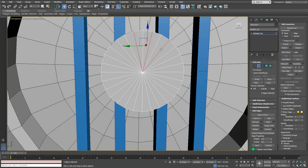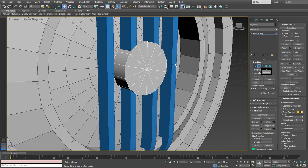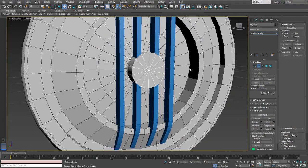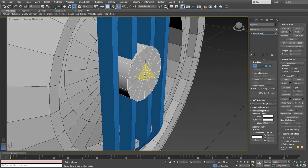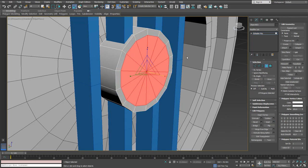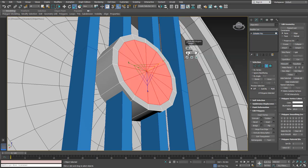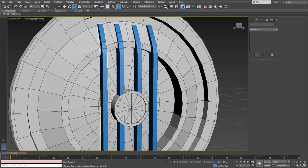And as you can see, we're gonna select every second polygon, every second edge, because we don't really need them since this is gonna be a little bit too much. Okay, so we inserted those polygons a little bit, and we were trying to push them to the inside, because this is what we are supposed to do.